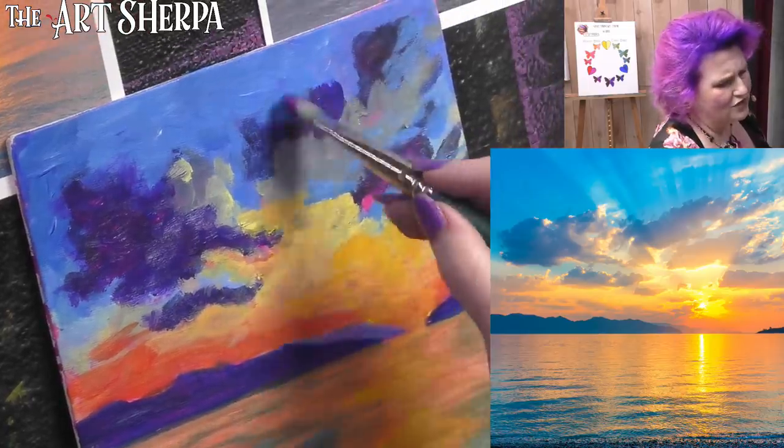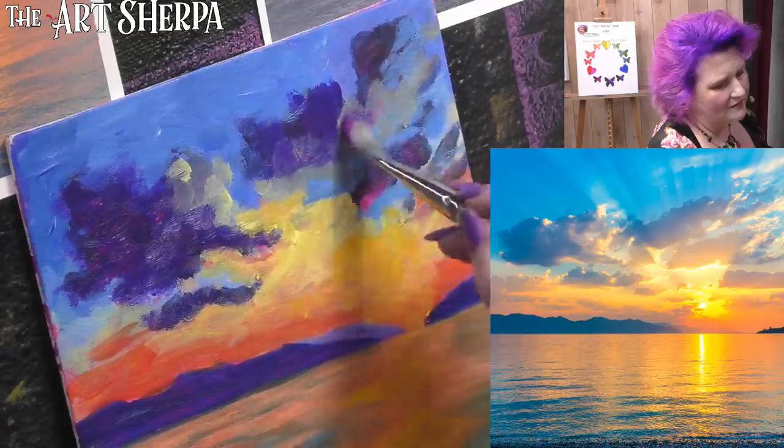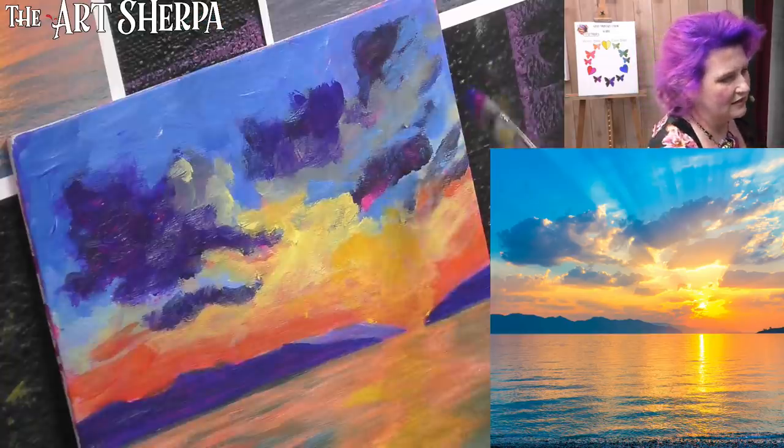Ooh. And we like drama, right? On the canvas? The canvas, we do. On canvas, a little drama. I'm going to just try to get this sort of in there. So that is the magenta and the ultramarine.